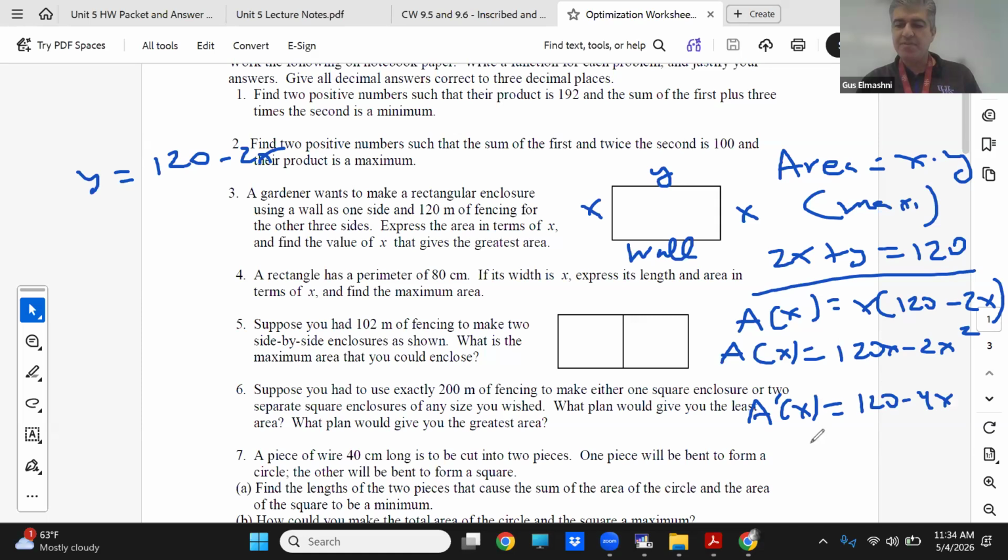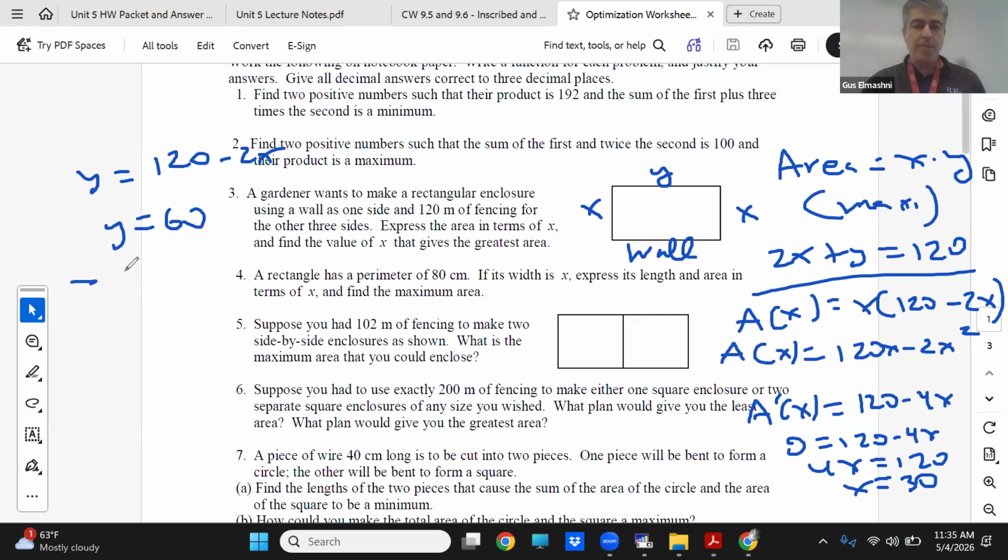But here's the deal. You can also use calculus too, because you want something that's ubiquitous that you can use for any kind of situation, like any kind of modeling. So x equals 30. I just found the derivative, set it equal to 0, solved for x, easy peasy, right? x equals 30. Cool. So this means that y is going to be 60. So my dimensions have to be 30 feet by 60 feet.